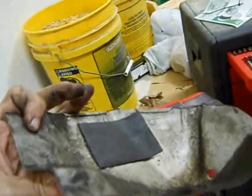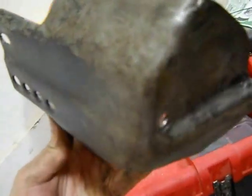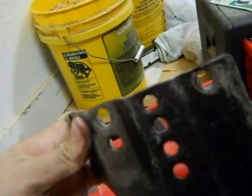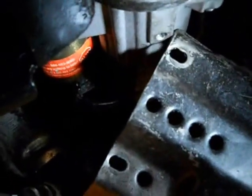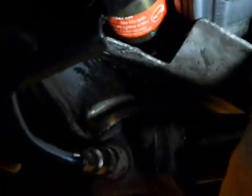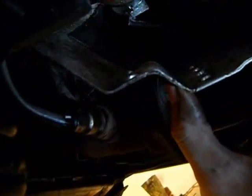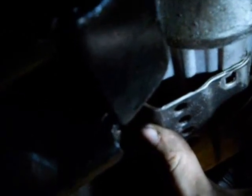By degree of difficulty, this is the most difficult part — putting the guard back on. The hole in the back side has a stud going through it, and then we have screws going into these holes. If you take the part with all the holes and shove it as high up in there as you can get it, then rotate around, you get it almost in the right position immediately. Then your goal becomes pulling it up and onto the stud — you can see the stud there — and then you've got all your holes lined up.